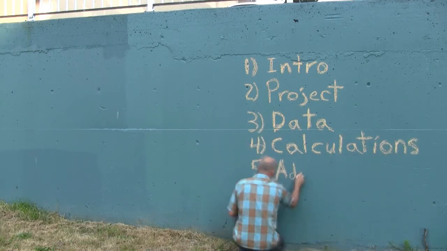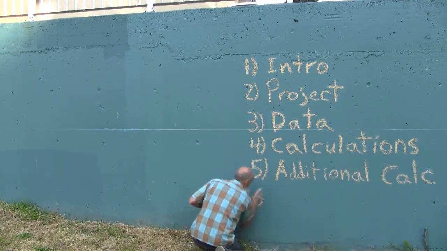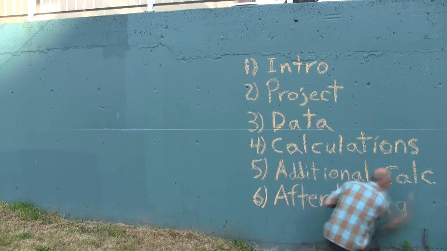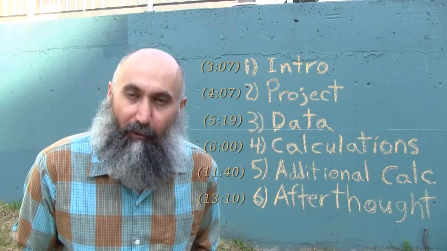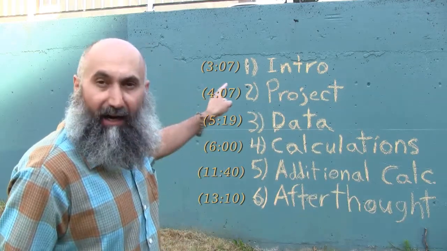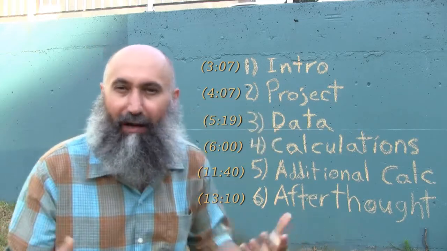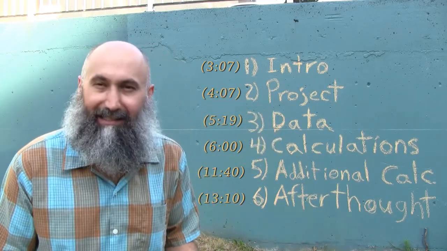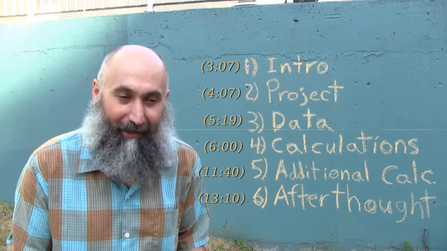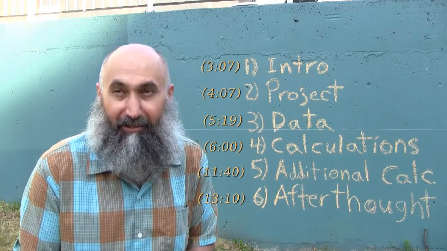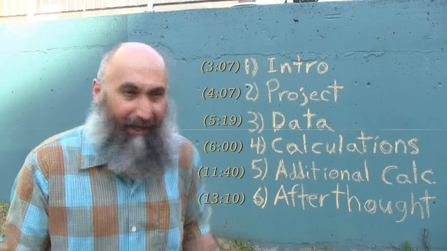Let me give you the lowdown of what's contained in this video. That way you can find what you need as quickly as possible. Okay, the first part of this video is basically an introduction to why we're doing this, which is that you end up using this type of method, this simple type of calculations, in almost anything you do, okay?